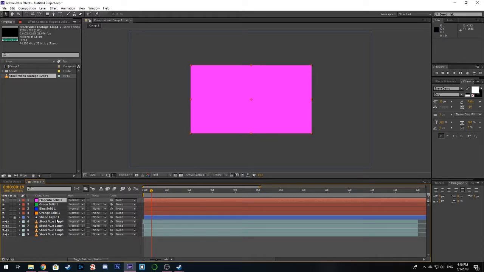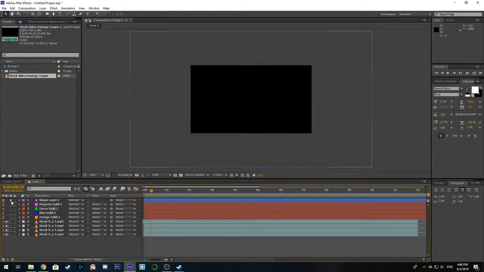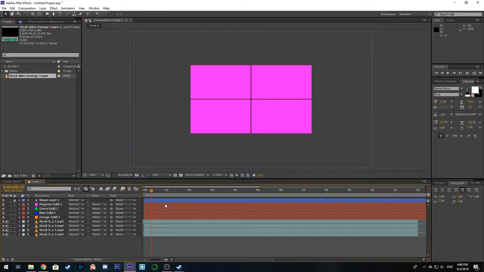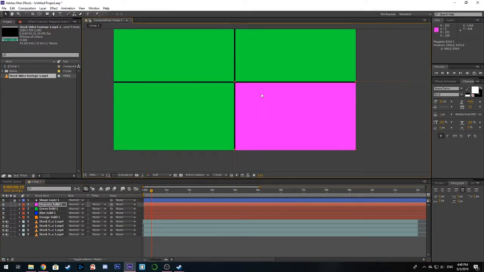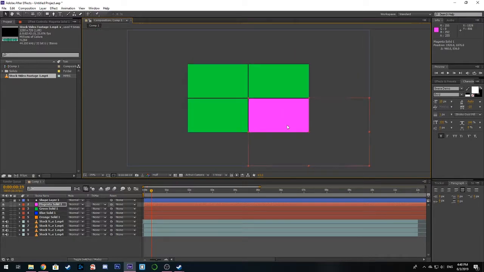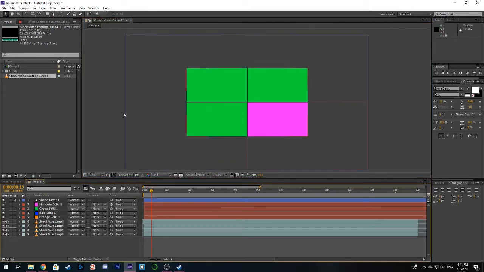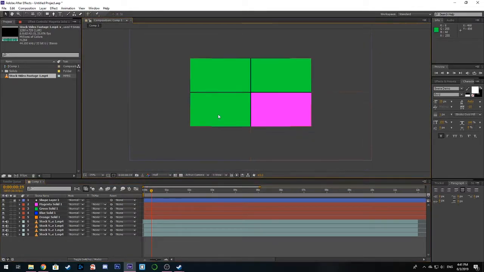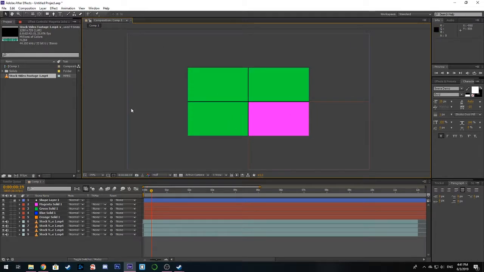Now first unlock your shape layer 1, drag it to the top and then relock it. Then you're going to position your blocks in this big block here. If you select your shape layer, you're going to see the border of it.